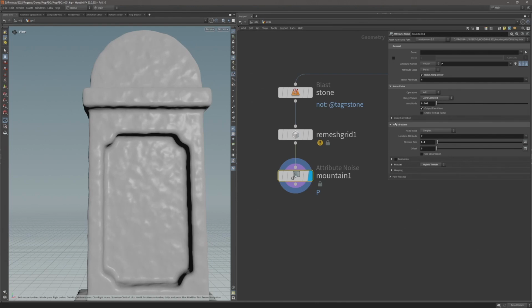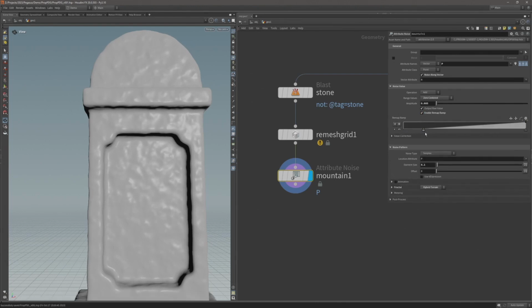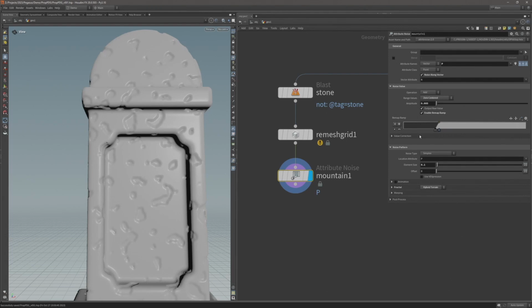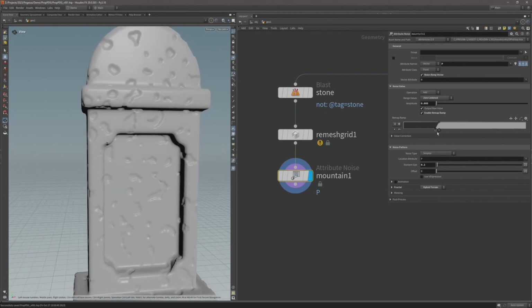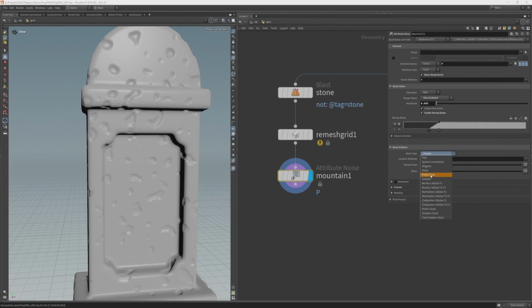I am going to enable remap ramp, so let's adjust this ramp. As I do that, you can see we have these chipped out areas. Let me change the noise type from simplex to Perlin flow.